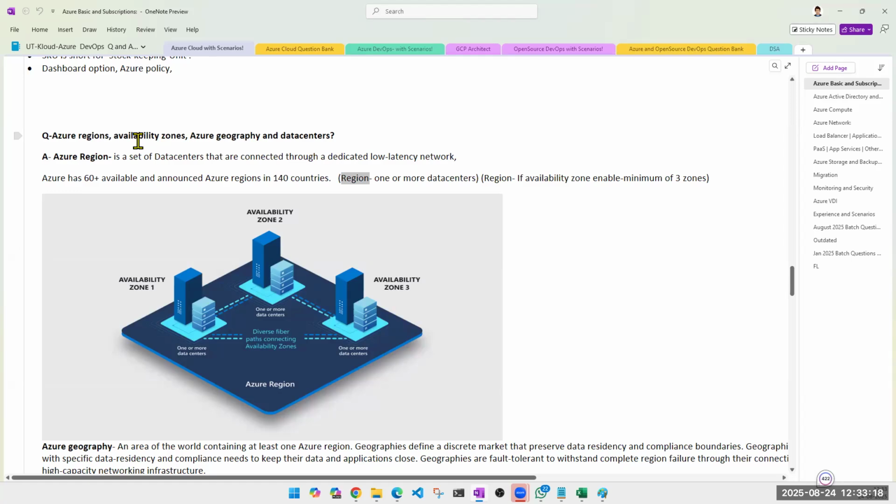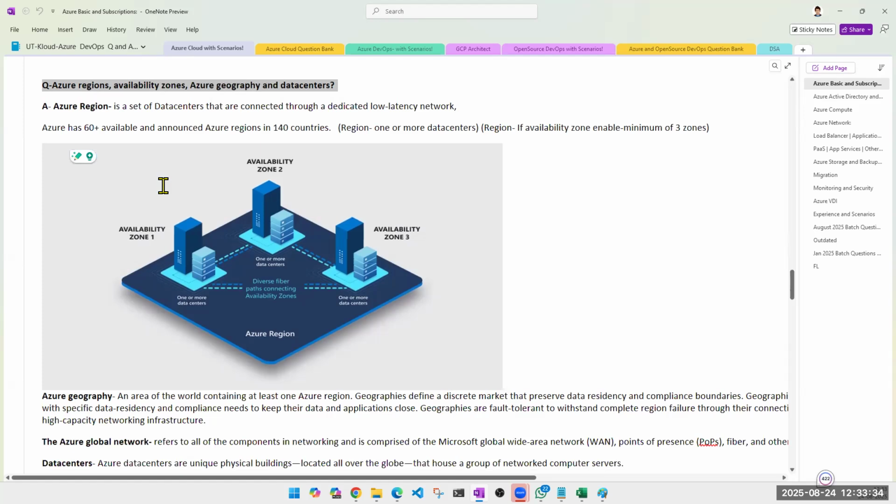We are going to revise that, and I'll be adding few more things. We'll understand high availability, and to achieve high availability, we use availability zone or availability set. Availability set is a small concept compared to availability zone. But is this clear till here, guys, to everyone?